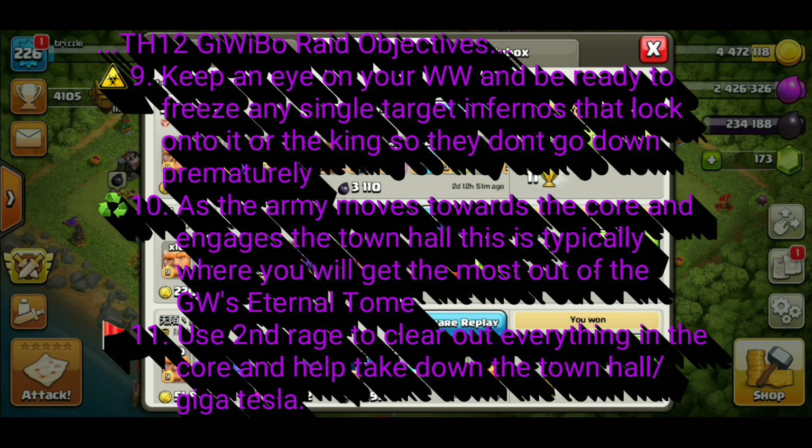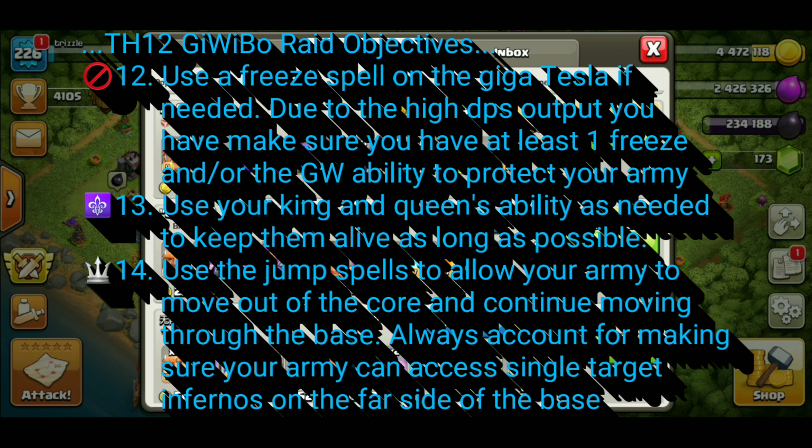And number 11, you want to use that second rage spell to clear out everything in the core and to help take down the town hall and the Giga Tesla. Number 12, use a freeze spell on the Giga Tesla if needed. Due to the high DPS output, you want to make sure you have at least one freeze spell and/or the Grand Warden ability to help protect your army from the Giga Tesla.